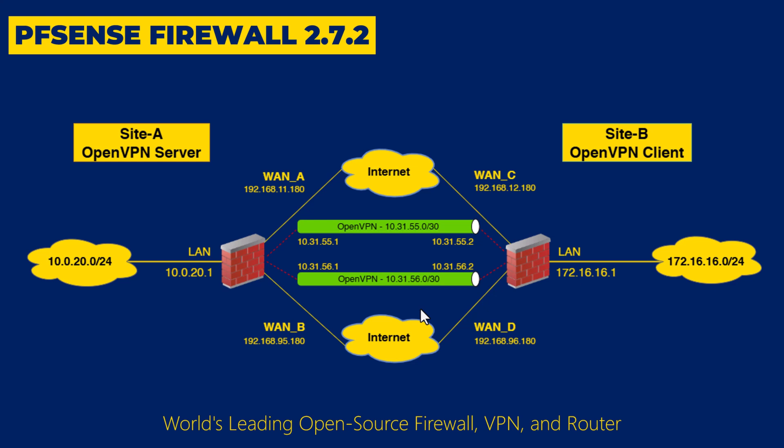You will practically learn how to configure OpenVPN interfaces, setting up FRR or fast reroute OSPF to establish routing rather than using typical routing configuration between the tunnels or different networks, establishing multiple WAN connections for high availability. Get ready for step-by-step instructions, expert tips and a seamless setup experience.